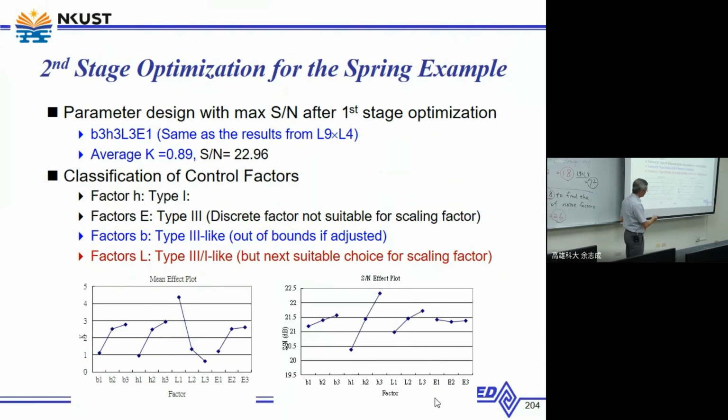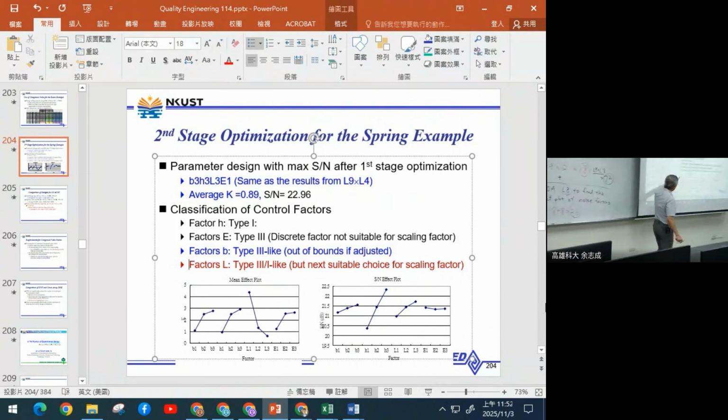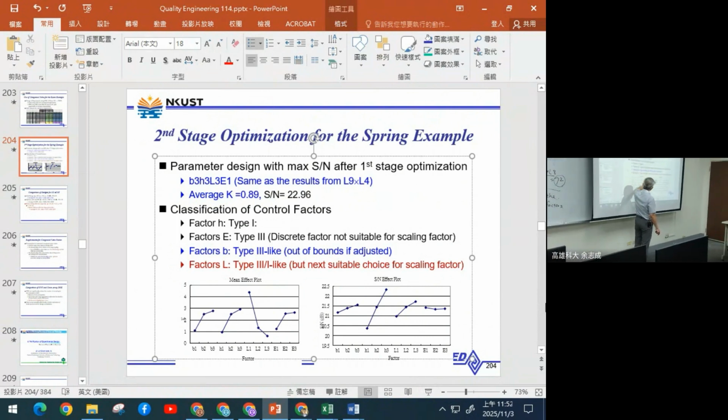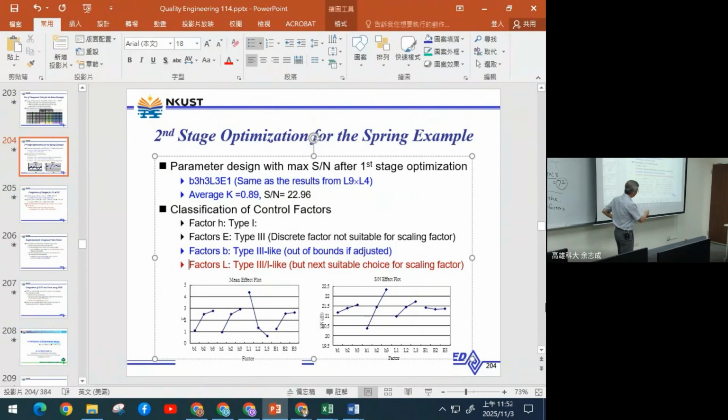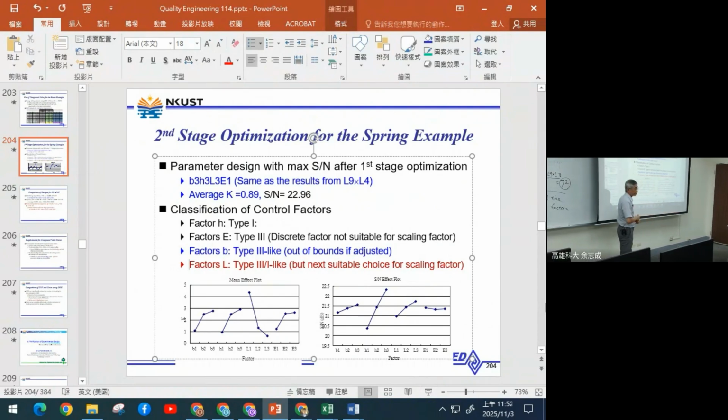So L is more like, okay, here. So that's the reason why I say type 3 or type 1 like. It might look like a type 1, if you consider this to be a significant inference, right? We said that whether L has some inference on SN, I believe if you look at the curve, you will say this better looks like type 1. And B may be like type 3, or could be a type 1 as well.